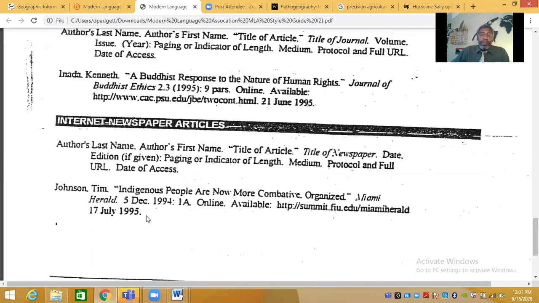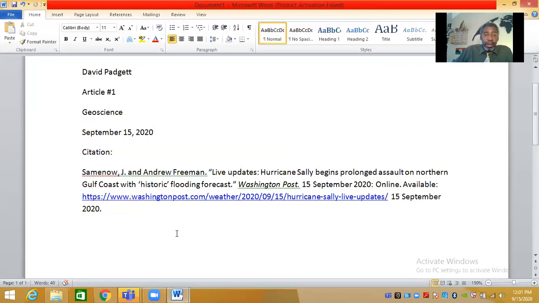Sometimes, I'm sure this has happened to all of you, you found an article maybe a month ago and you saved the link, and then you went back to the link and it was gone. That's just the nature of internet sources. They can be there one day and gone the next. So if someone is using your citation to try to find an article that you found and the link has disappeared, this lets them know it was there on September 15th. What happens after that, who knows? Okay, so you cited your article.